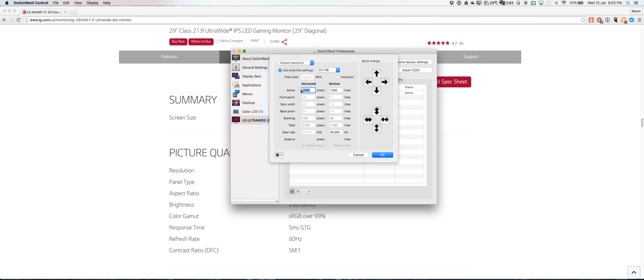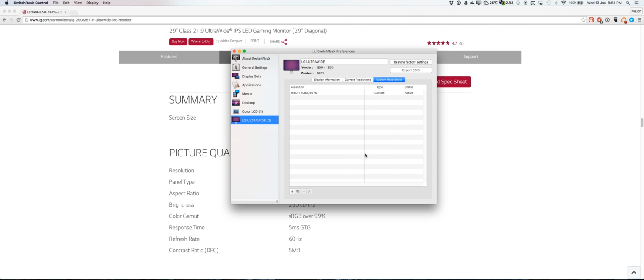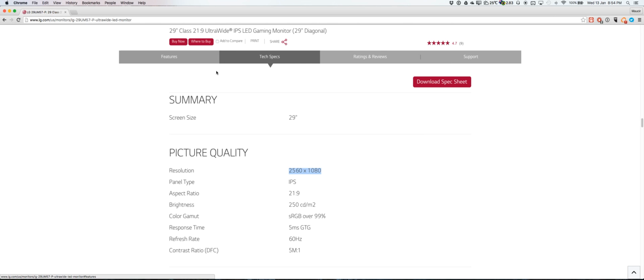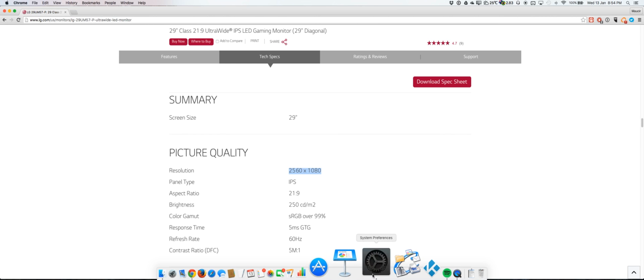Then you add the resolution of the screen you want. I actually type this in, and then this is going to come up automatically. After that happens, don't mess with anything else, just click OK. I'm not going to click OK because I have already done this. Now, when you come here, the status is going to say not saved. So what you want to do is close this thing. As you close it, it automatically saves.